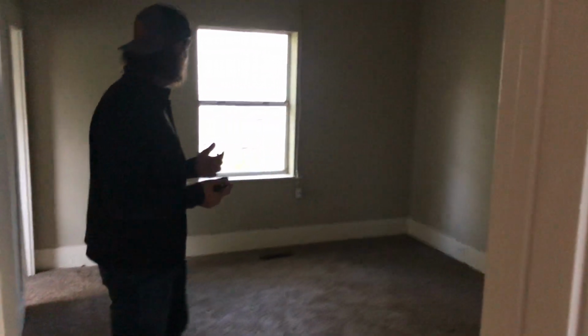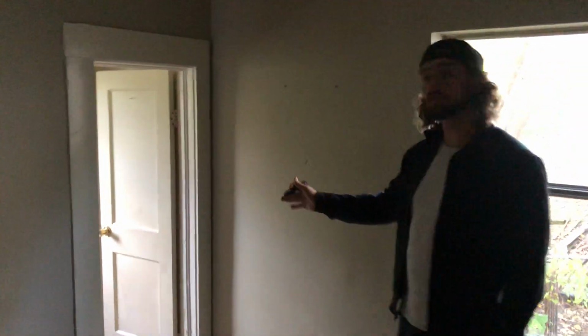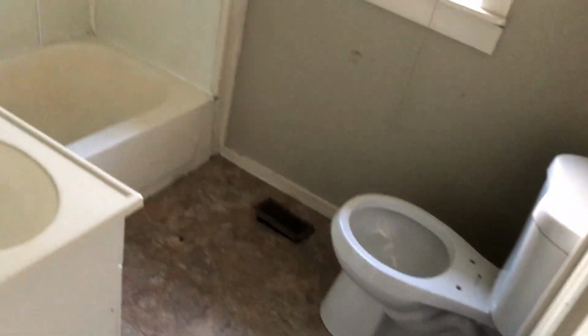Coming off of the kitchen, guys, we have our 3rd bedroom, okay? This room's been painted as well. We have power in both of these other bedrooms to be able to put window units in right here, okay? So that is what we're gonna do. We have a bathroom off of this bedroom, okay? This is our master. In this bedroom, we have put a brand new floor in the bathroom, brand new toilet. So this room is just about ready to go. It's in really, really good shape, guys. And we're really excited about it.